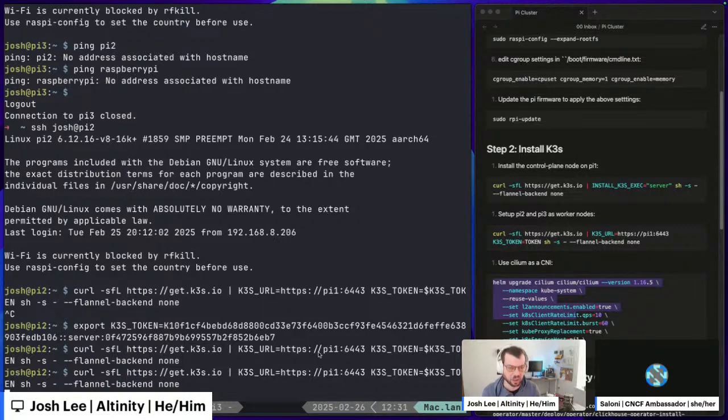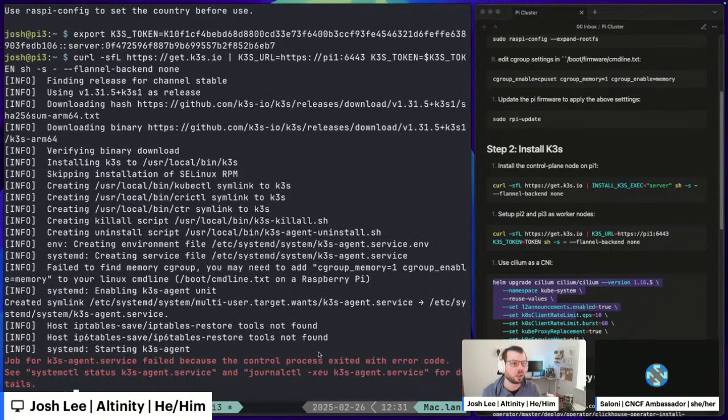Still not getting the output on this one. That's weird. Well, at least this one's giving us an error. Oh. Did I not edit those things correctly? Okay.